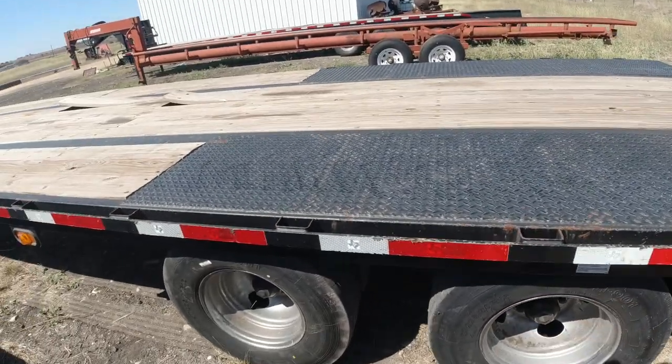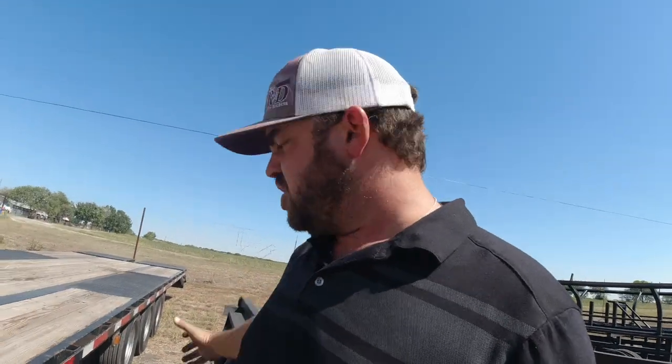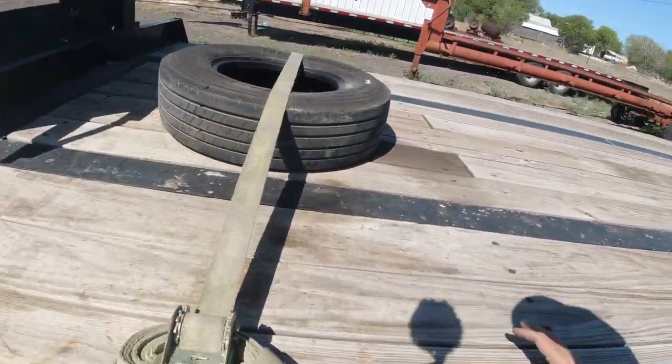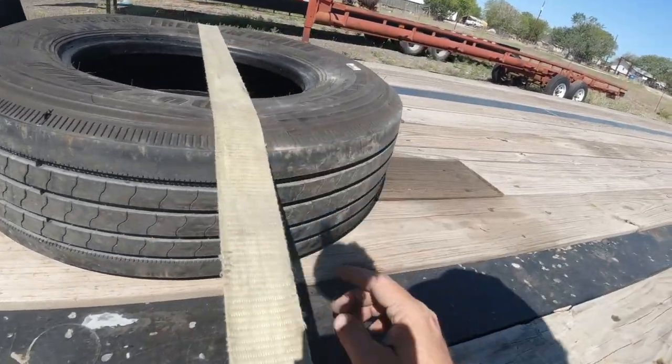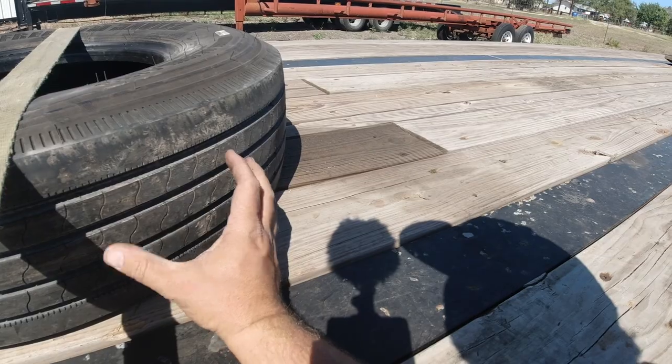I ended up putting 12 new tires all the way around this thing. We've had real good luck with these Hercules tires — these are the 235 ADR16s, they're 14-ply, and we just replaced them all. All of the tires on this trailer were time-wise worn, and we've been wanting to get them replaced and finally just bit the bullet. There was one 14-ply on this trailer that was relatively new — you can tell because it still has the little nubs on the tread, so they weren't used very long.